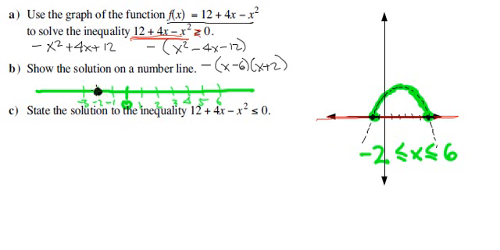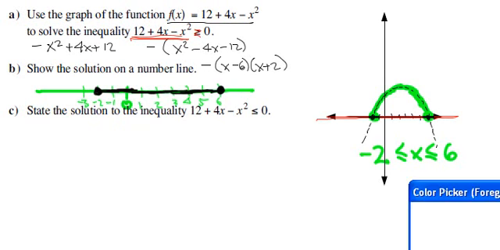So we start at minus 2, solid dot because minus 2 is part of the solution. And then we go to the right, we cover every number along this line. Keep going, keep going, keep going until we get up to 6, and then another solid dot to indicate that 6 is okay. We don't have to stop at 5.999. We can actually go all the way up to 6. So there's the solution. State the solution to the inequality.